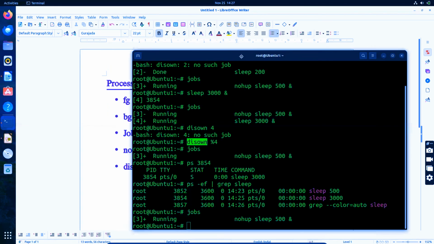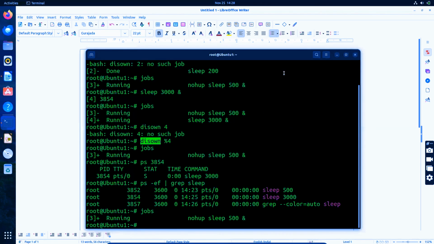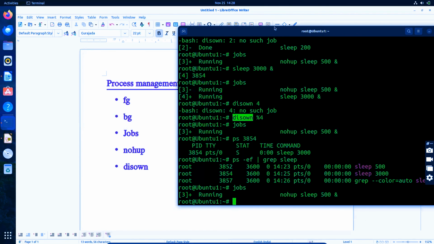So these are the commands for making jobs foreground and background. We can use the nohup command to run jobs even if the shell program is terminated. This one command is also used to make an independent job. So these are the commands for process management.